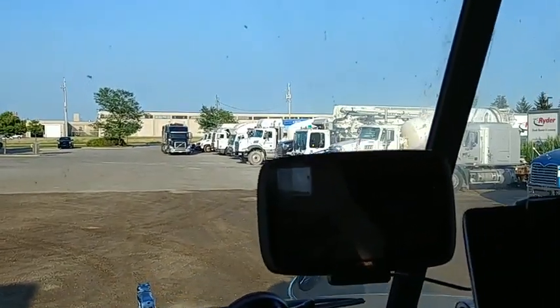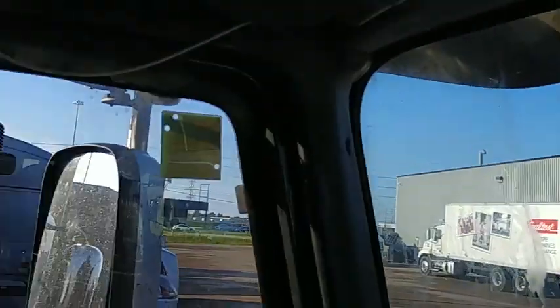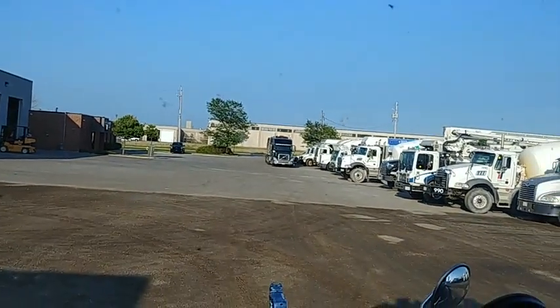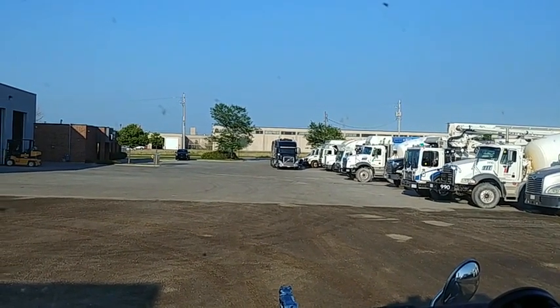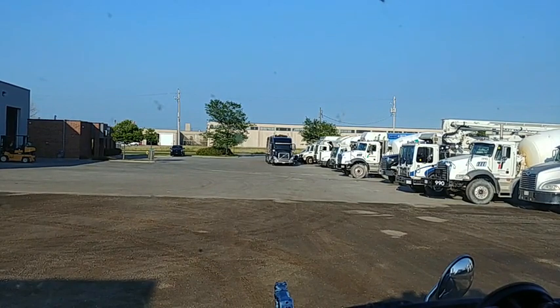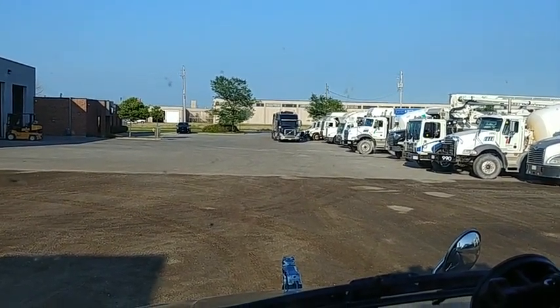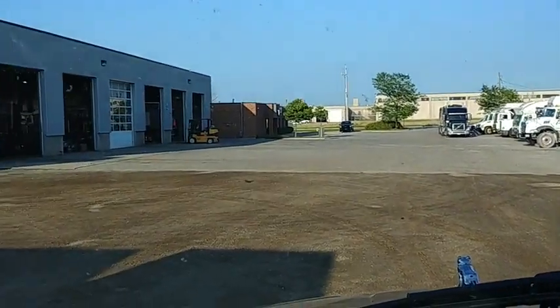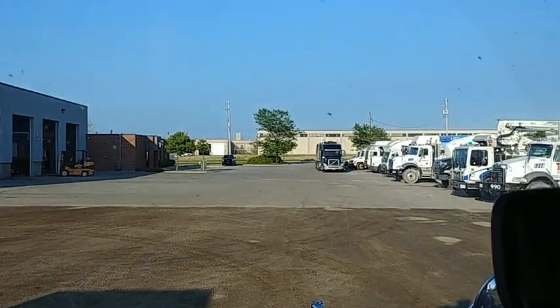Whenever you go to a dealer, I'm always joking — when you see so many trucks, what does that tell you? Like, why are all these trucks in here? That means they're all broken down. So does it mean these guys are doing a good job repairing them, or is the truck itself no good? And that guy in a Volvo showed up — a guy with a kid. He has a flat tire. I heard them talking in French, I think he has a Quebec plate. That black Volvo pulls a super multi-axle trailer. He's not asking any permission, he just stopped there, blocked all those trucks. I went around and parked here because I don't want to block anybody. Some people just don't care — the guy came in, parked his truck, went across to the service counter: 'Hey, I have a flat tire, can you help me?'